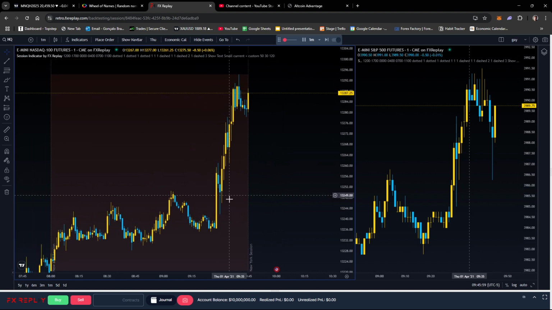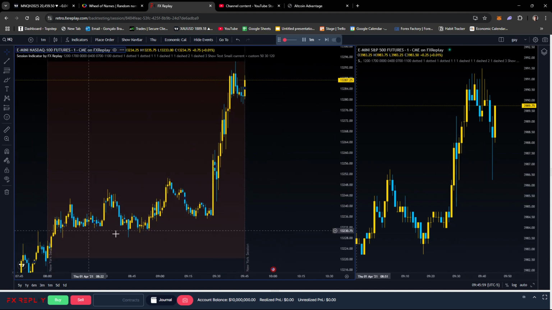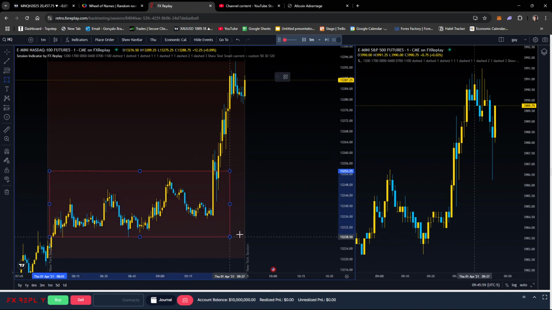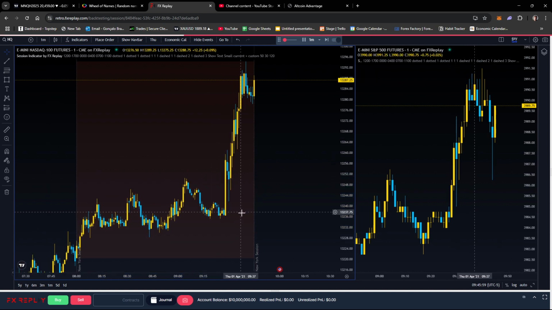Okay, first things first, it looks like we're in a pretty aggressive buy model. We do have accumulation that has been rebalanced. What do I mean by rebalanced? Price came back to the accumulation beginning. Okay, if we didn't come back to the beginning, I wouldn't be looking to buy.